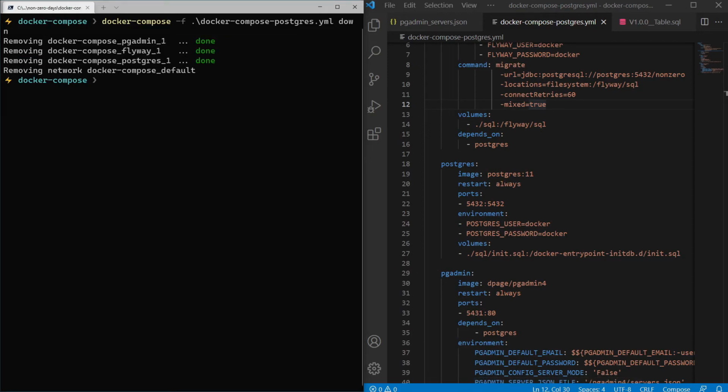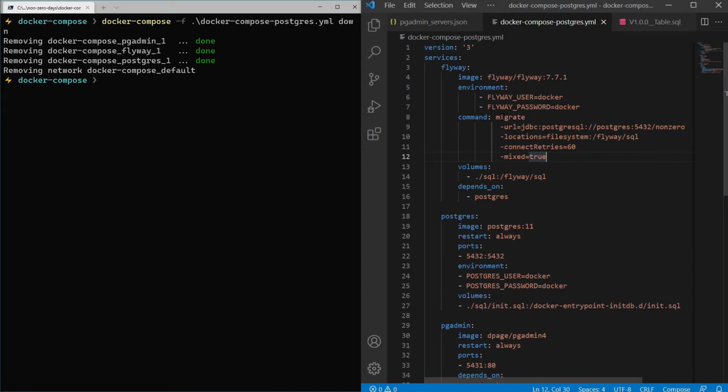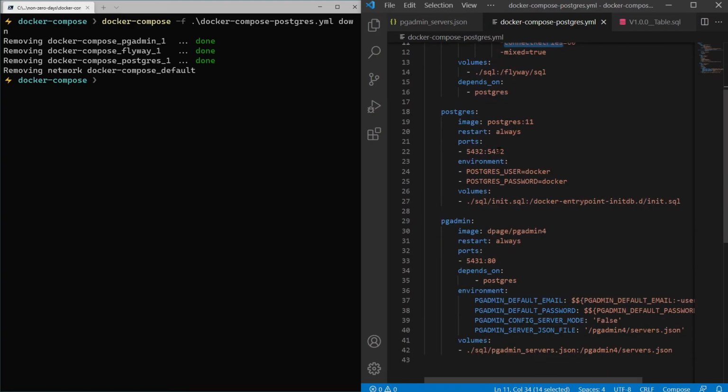Once that's all cleaned up, there's only one more thing that I really wanted to touch on today, which is health checking. So you'll note right now, Flyway is waiting on connect retries. That's how it's playing with Postgres. That's how it knows, hey, maybe now's the time. It just keeps trying until it's ready.